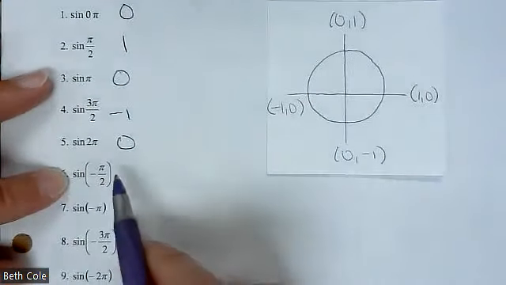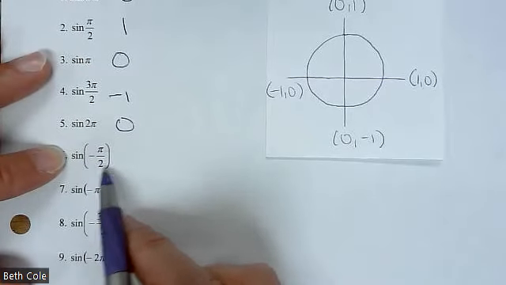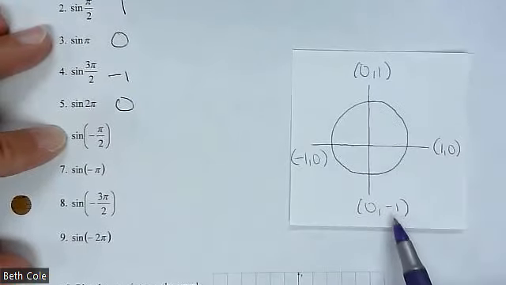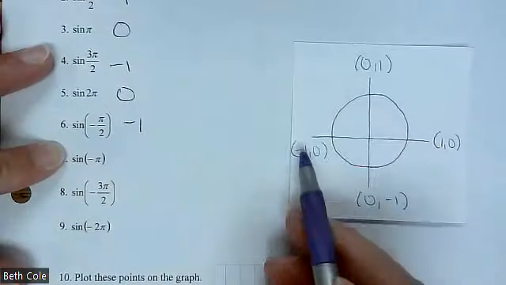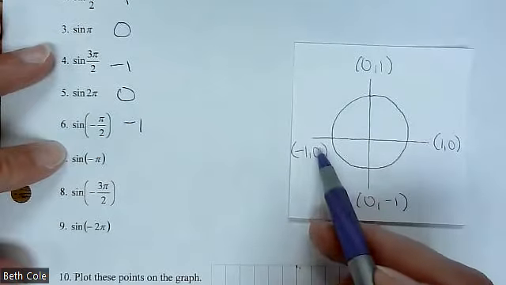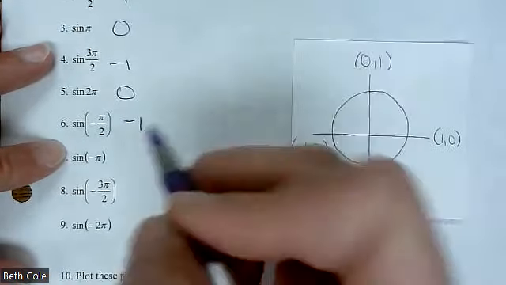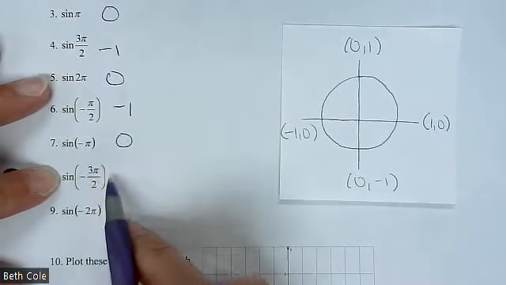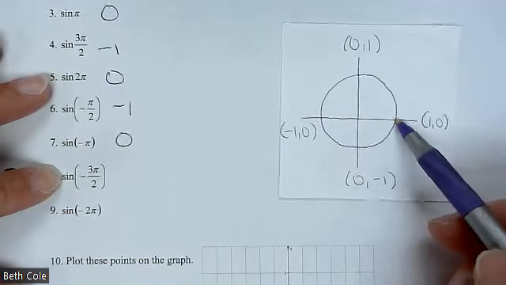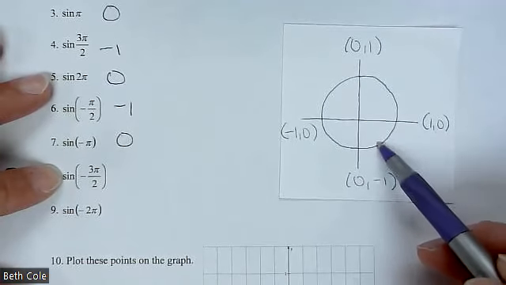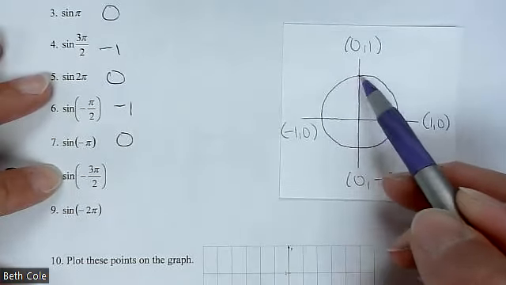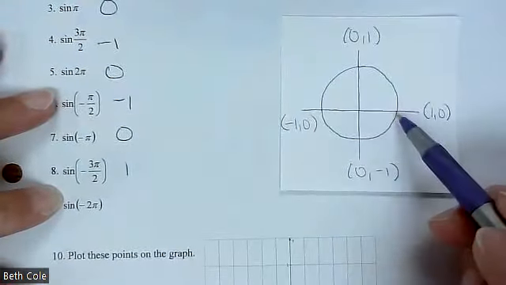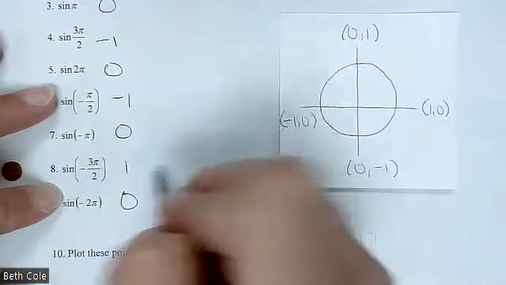Now we're going to go around the circle backwards. If you rotate backwards pi over 2, where does that put you? Yeah, it's going to be at the bottom, right? So -1. Negative pi is actually at the same place as positive pi because it's on the opposite side of the circle. So that y value is 0. If you go backwards 3 pi over 2, you start here, and you're at the top of the circle. That'll be 1. And if you go backwards 2 pi, it's where you started because you're back to the beginning of the circle. So that would be 0.